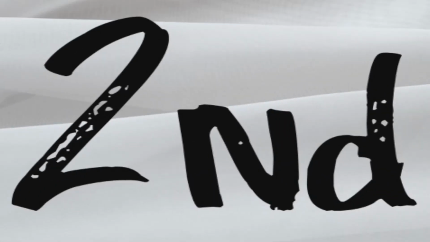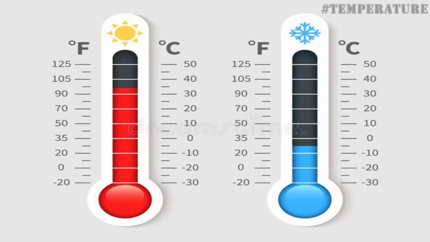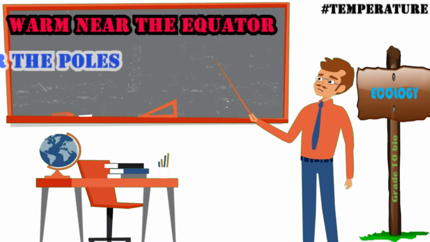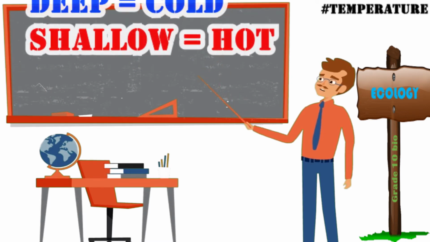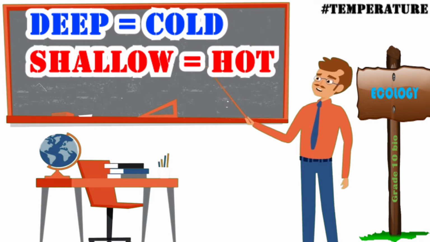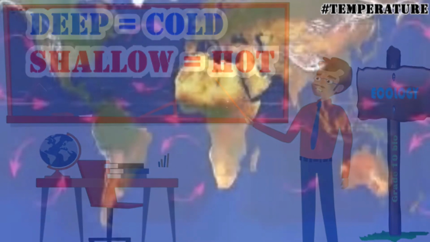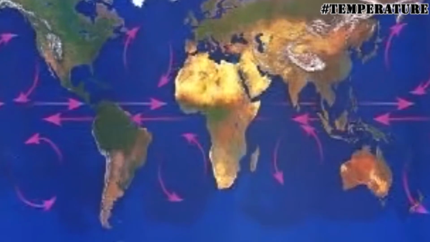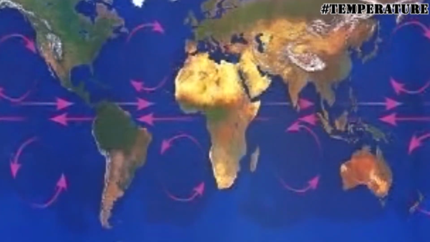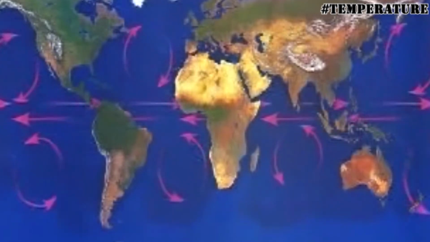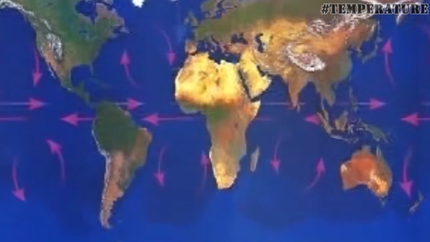The second factor that affects aquatic ecosystems is temperature. Aquatic habitats are warm near the equator and cold near the poles. Also, water depth can affect temperature, as deep parts are cooler than the surface parts. But currents in lakes and oceans can dramatically affect water temperature because they can carry water that is warmer or cooler than would be typical for a given latitude, depth, or distance from shore.